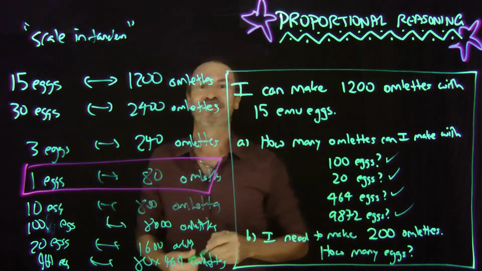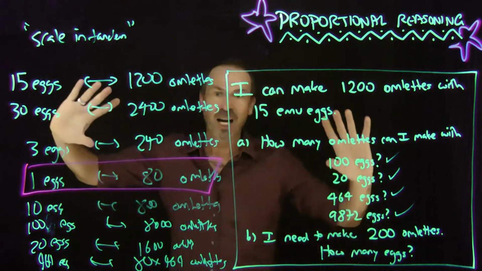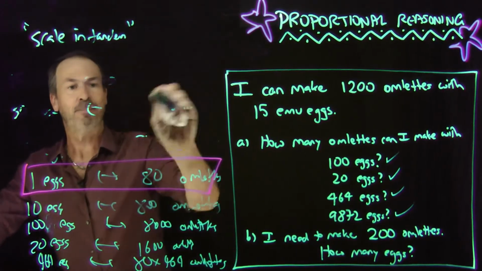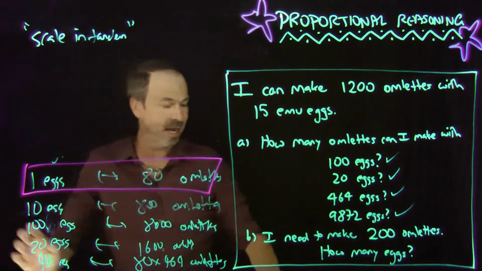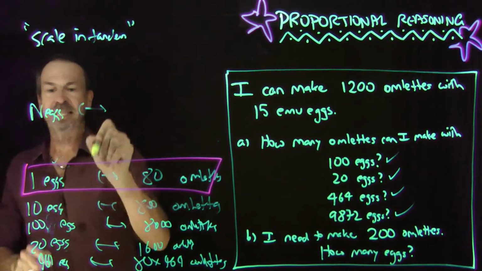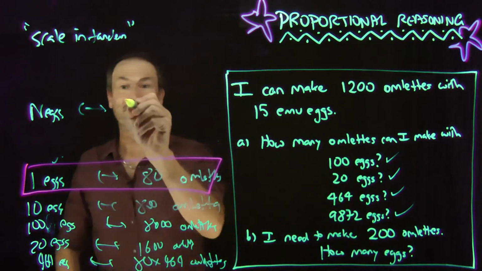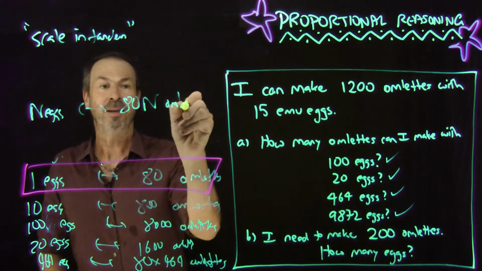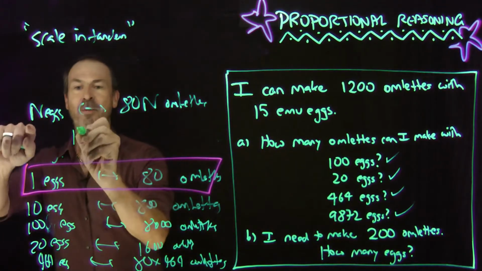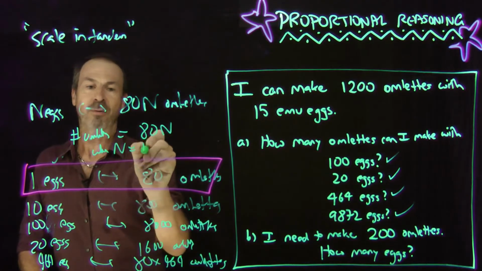I can actually solve that. That is fine. That's beautiful. In fact, this line is beautiful. And once you've got one egg, it kind of unlocks everything. In fact, I can do any number of eggs now. Let me just give myself a little bit of space. If I want to be a little more algebraic and say, okay, what if I had n eggs? I just take this one and multiply by a factor of n, means my answer, the number of omelets, must be multiplied by a factor of n. Must give me 80 times n omelets. In fact, in an algebra class, I now have an algebraic equation that the number of omelets is 80 times n, where n equals the number of eggs.